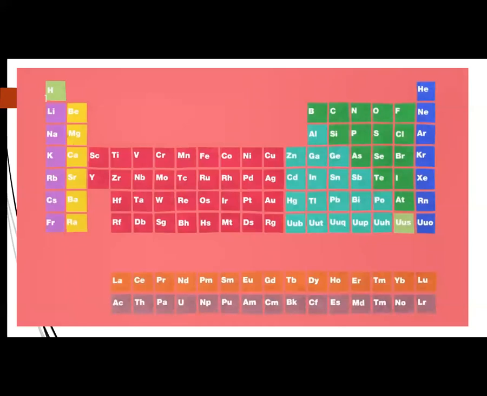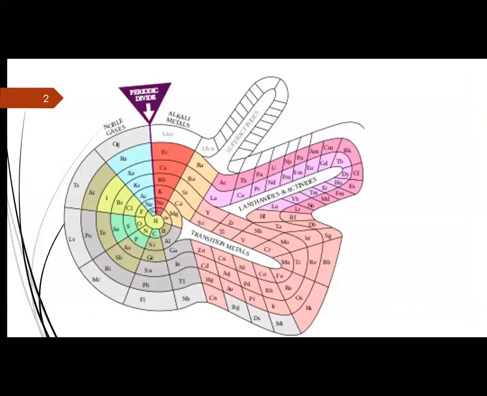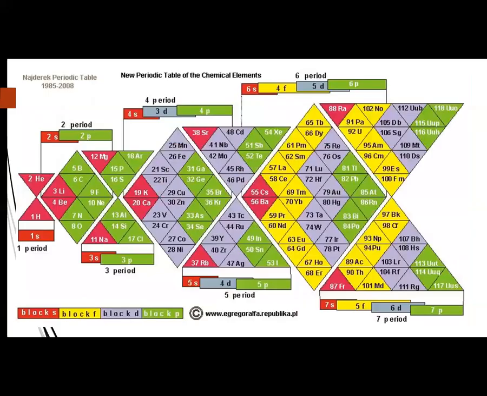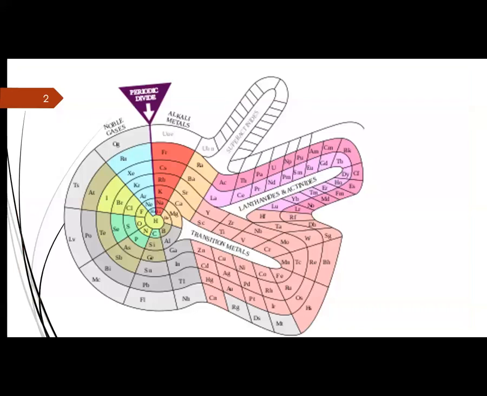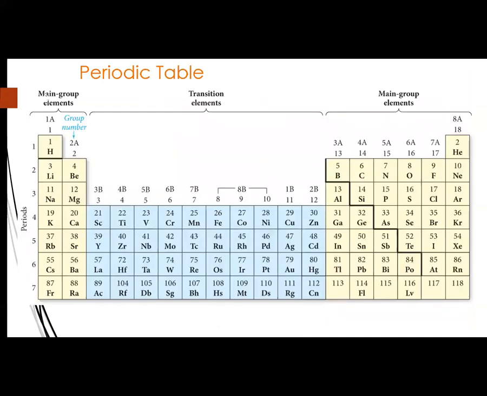So your video was all about the periodic table. Now, the periodic table does come in a variety of different types, right? We can have some that are arranged like this. We can have some that are arranged like this. But it's all based on this idea that some elements are similar to each other. So while we have different versions of it, things that are trying to look like each other, the most common one that we see is one that looks like this. And so this will be the primary one that we use for our course this semester. We're going to use a traditional one here, where it looks kind of like this square.